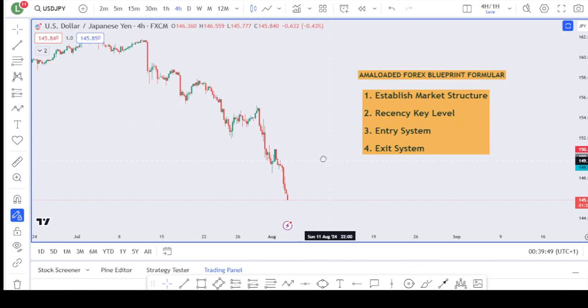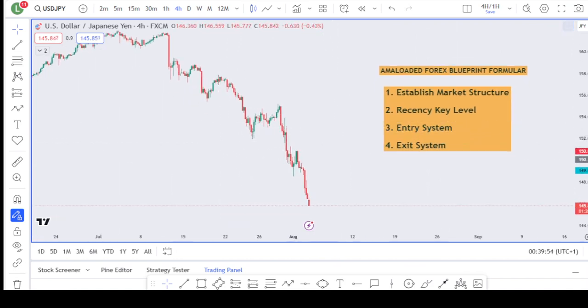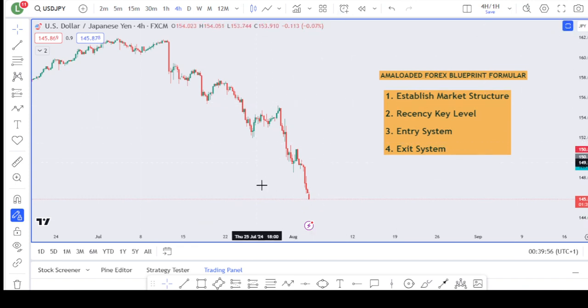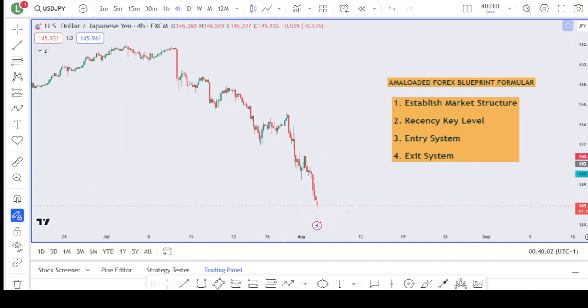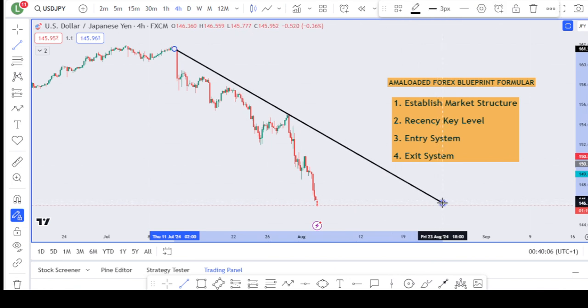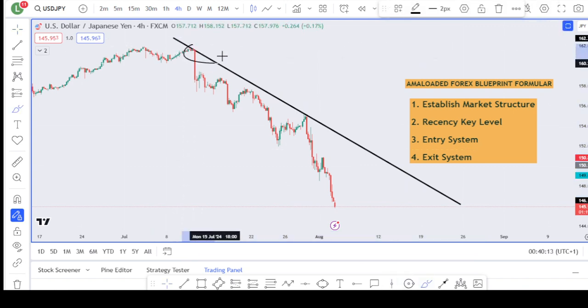But in this price action on 4 hours time frame, you agree with me that this is a bearish market, right? Now, if you draw your downtrend line, you will understand that this is a valid downtrend line system, whereby we're having first touch here, then we're having second touch around this zone here, right?